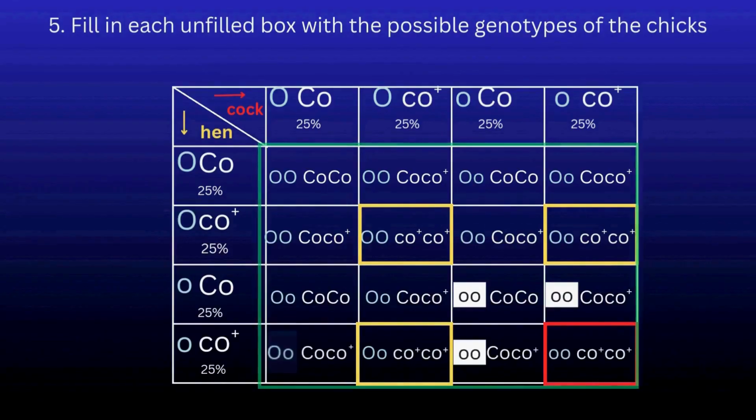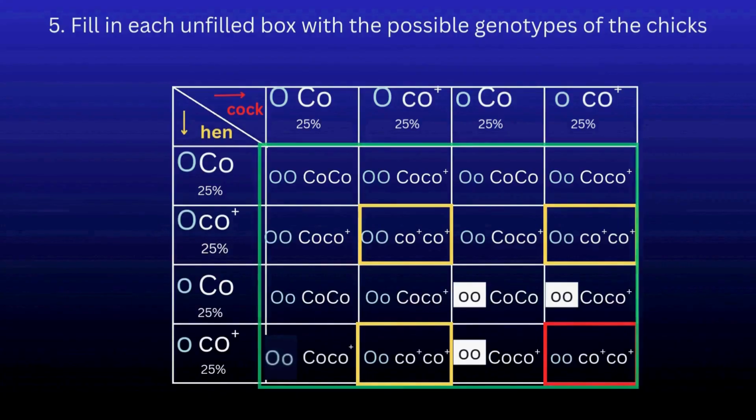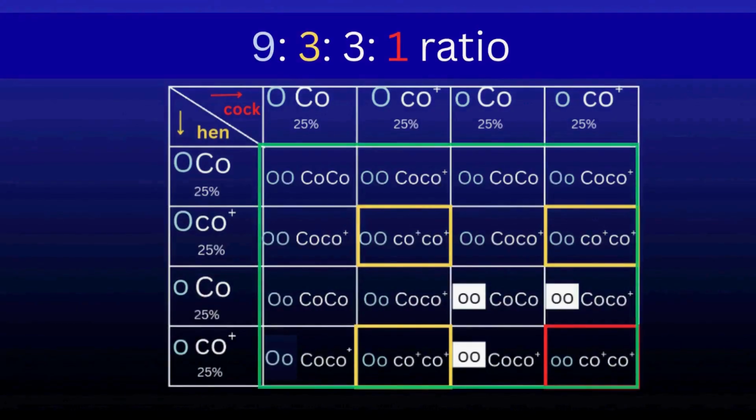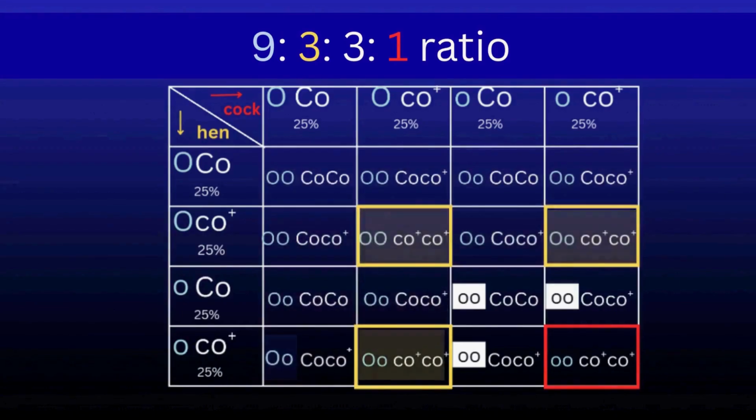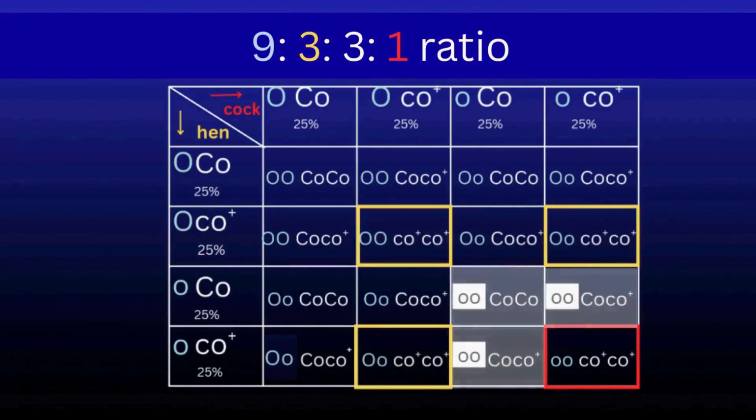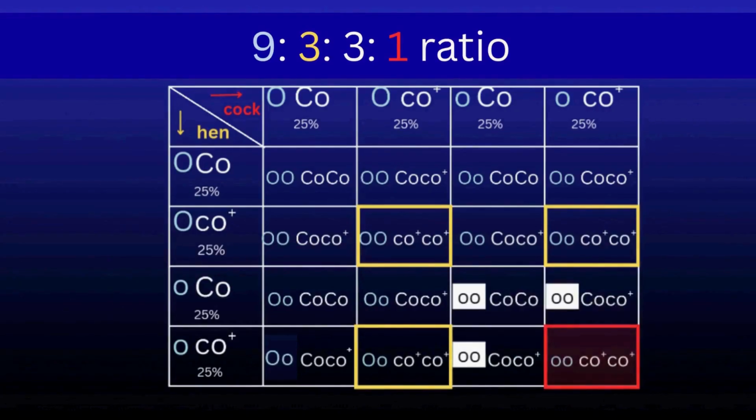The diagram now illustrates a 9:3:3:1 ratio of phenotypes among the chicks. The ratio is specifically 9 Colombian with blue egg genotype, 3 non-Colombian with blue egg genotype, 3 Colombian with a white egg genotype, and 1 non-Colombian with a white egg genotype. This is the usual ratio expected when mating together chickens heterozygous for 2 particular characters.